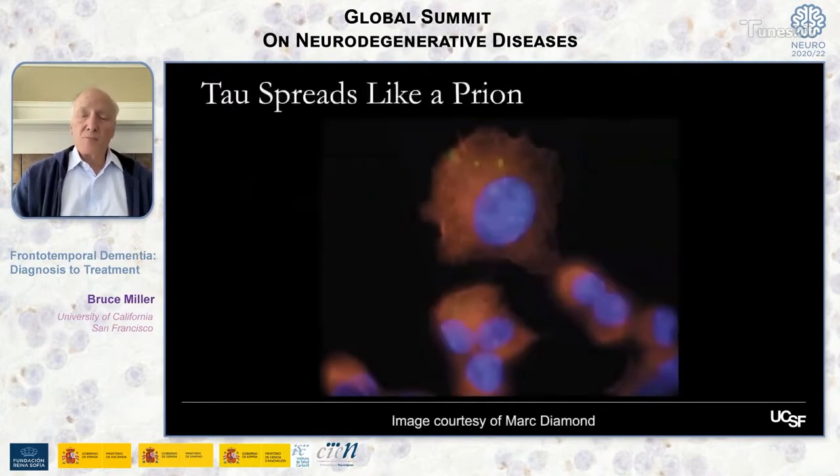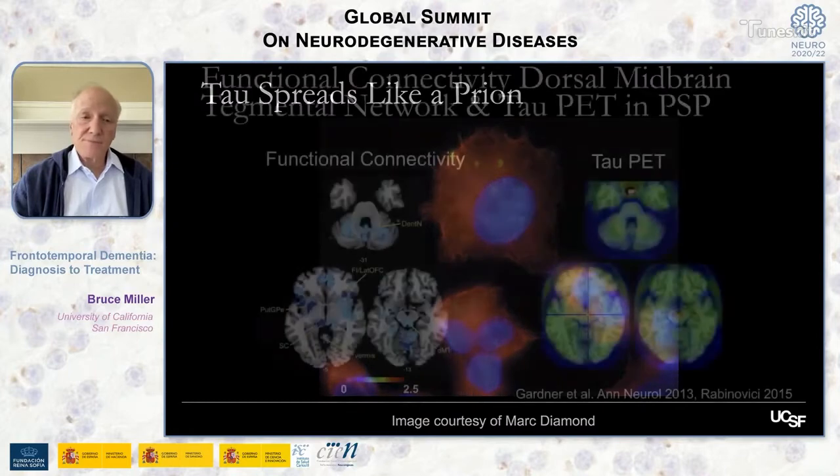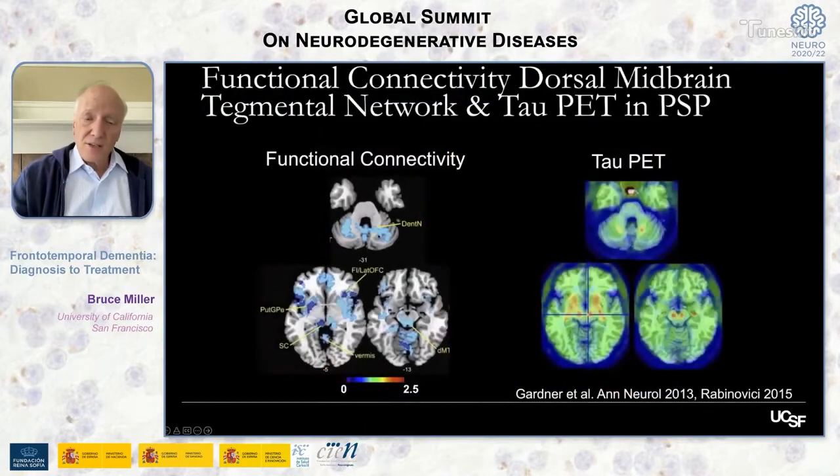Tau spreads like a prion, so I think preventing that spread of misfolded tau from one cell to the next is important. In addition, figuring out ways of getting therapies into the cell that help prevent the spread and aggregation of abnormal tau is the focus of a multitude of investigators. I think this shows the promise of the right biomarker for tauopathies.